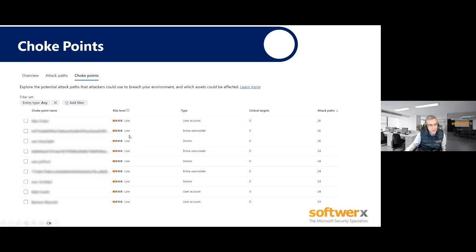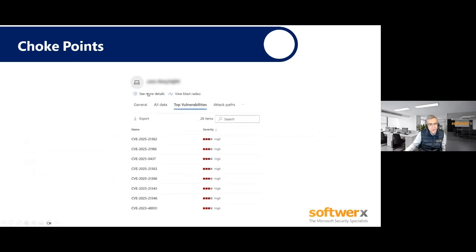Again, tend to work on your critical, high, medium risks first. Low risks are low risks to have in place. From a security point of view, the low risks, yes, need to be addressed, but it's a low risk for a reason. And you can see all of your attack paths that are coming into the environment, how many that particular account, that particular device is involved in, and should you address it or not. And you can decide from your point of view, it's an acceptable risk or it's an unacceptable risk. But this is a great point to say, do we have any particular choke point involved in multiple attack paths that we should address?